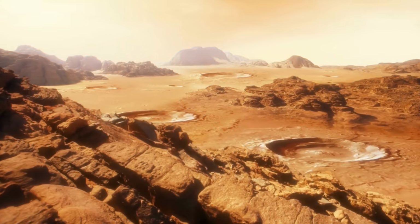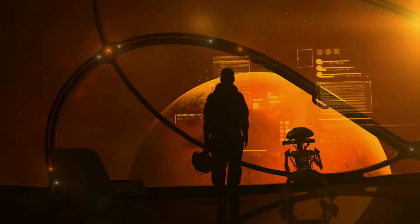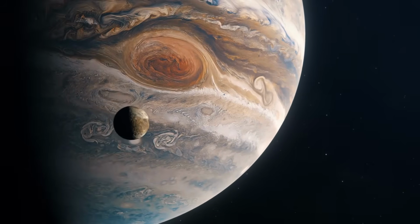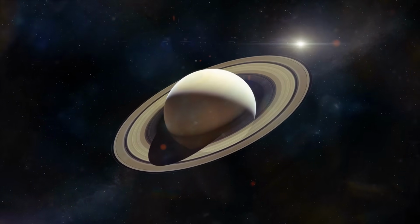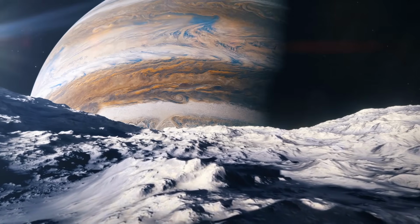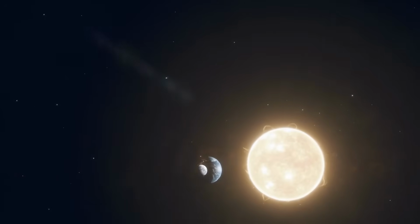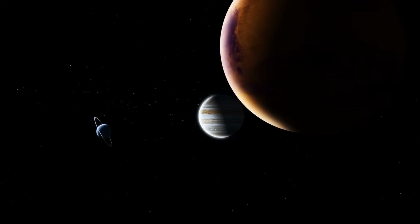And the fun doesn't stop at Mars. Our Mars missions are a warm-up for an even bigger adventure, exploring icy moons around Saturn and Jupiter. These moons have hidden oceans beneath their icy surfaces, and who knows what kinds of space secrets they're hiding. But whether it's Mars, icy moons, or beyond, our quest to find extraterrestrial life continues. In addition, we are slowly starting to find more and more organic materials on Mars, and maybe one day we'll finally find some microbes in our solar system. Let's hope for it, and stay tuned.